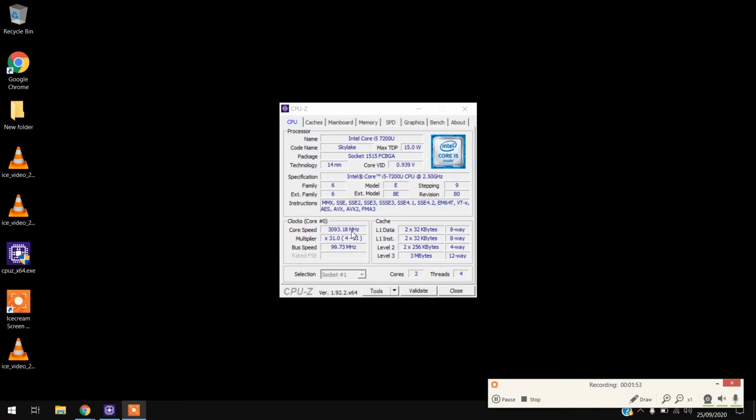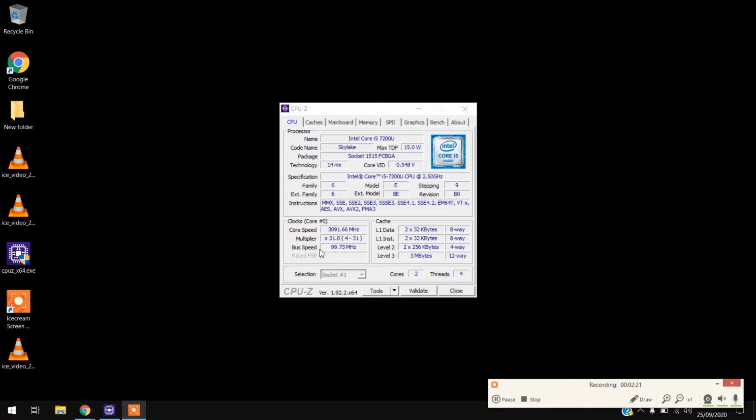Modern computers are speed rated in gigahertz, not megahertz. 1000 megahertz is equal to 1 gigahertz. So this processor is running at 3.091 gigahertz. This processor speed is determined by taking the speed of the CPU bus and multiplying it by the multiplier.